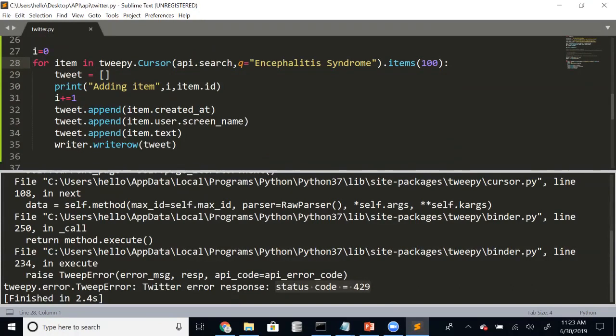Did anyone get their API keys approved last night? Did you guys have your CSV file ready yesterday? Who doesn't have their CSV file ready from yesterday?